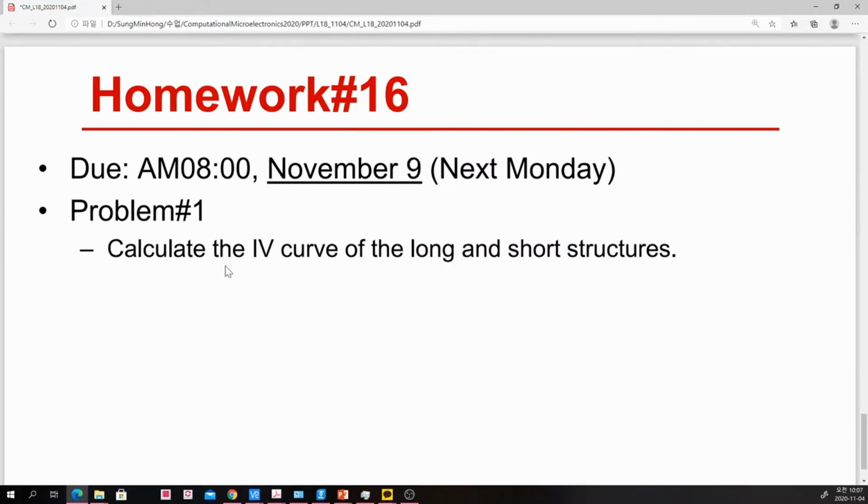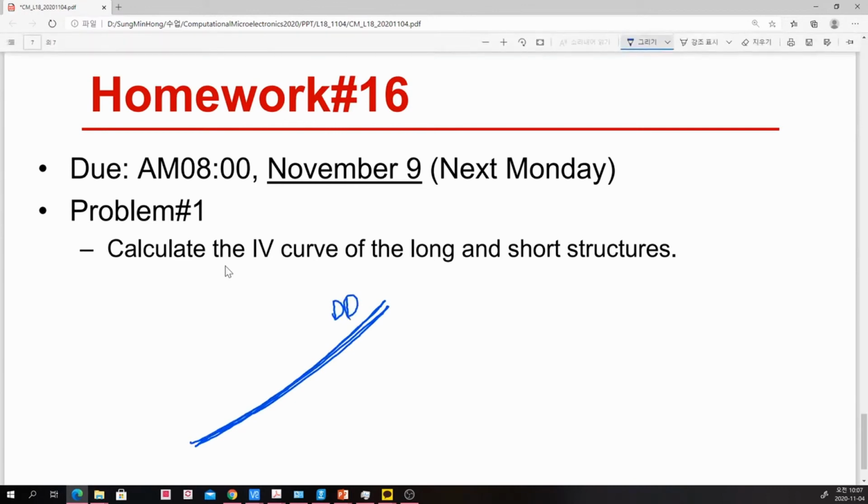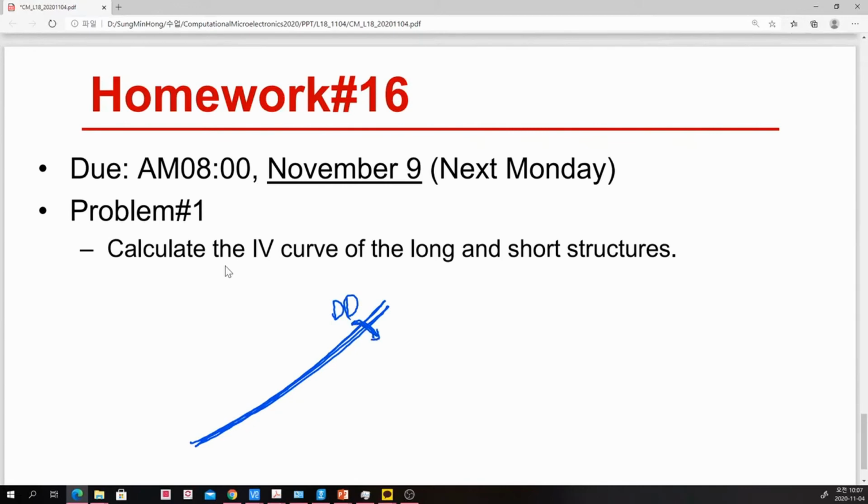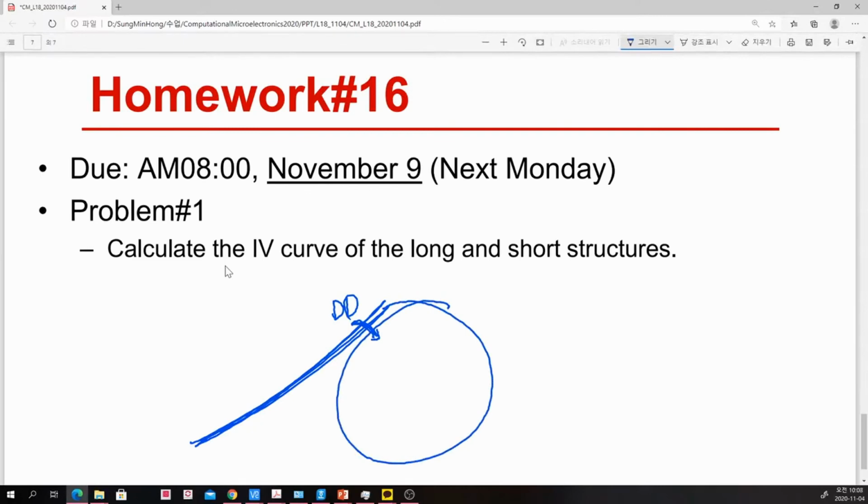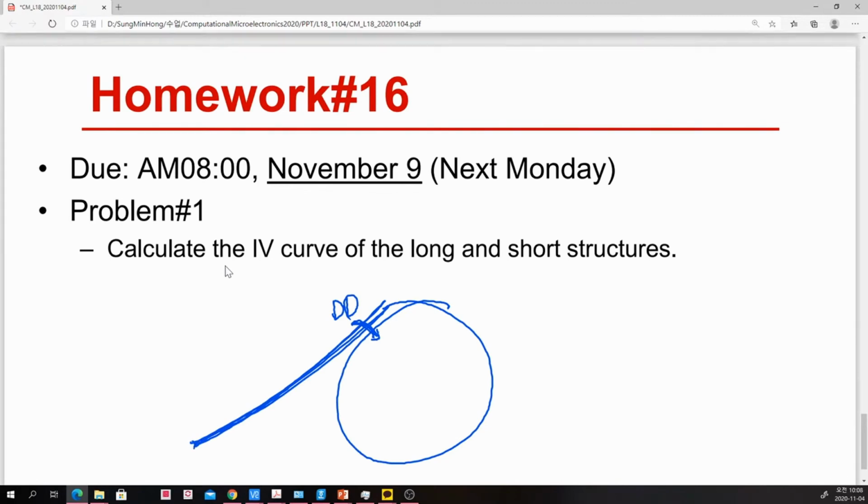Okay, so up to now we have spent quite a long time discussing the drift diffusion solver. We are quite close to the end of this discussion, but we still have the most important lectures across this semester. The most interesting, fascinating and practically important part is still remaining. That will be covered in the next Monday lecture. So please focus on that lecture.